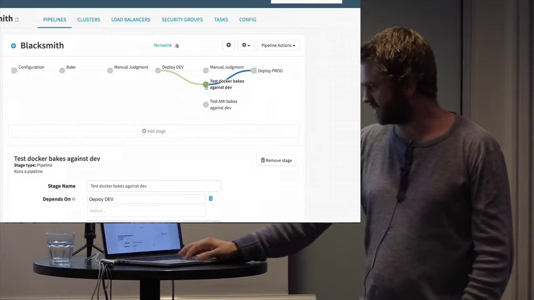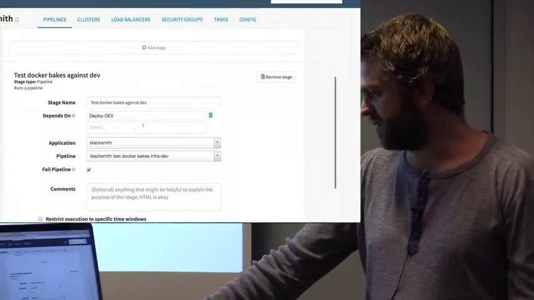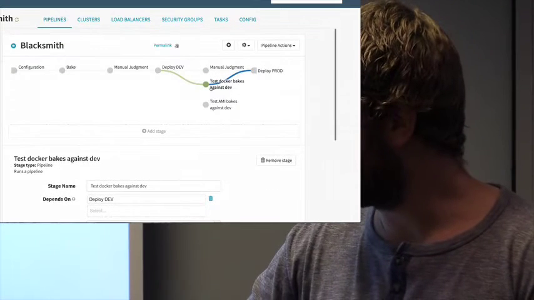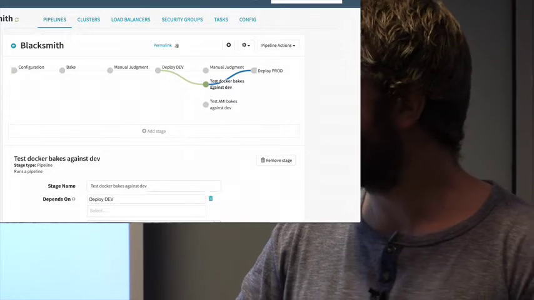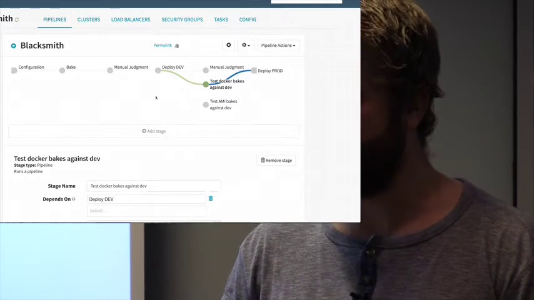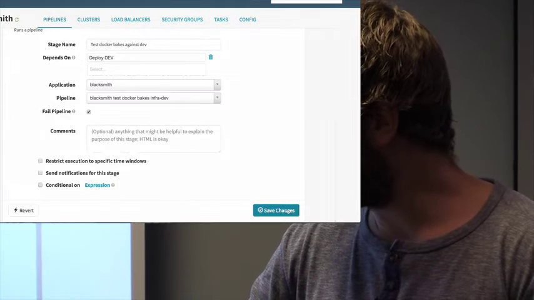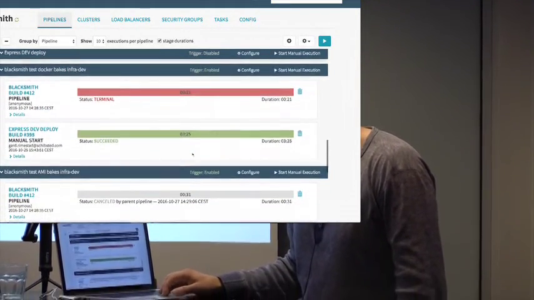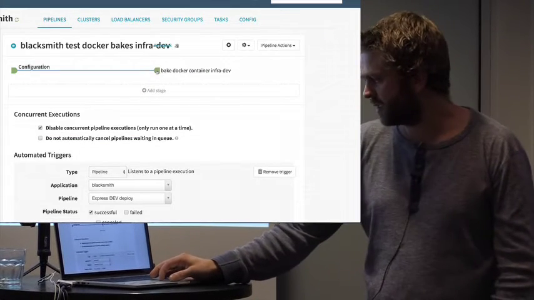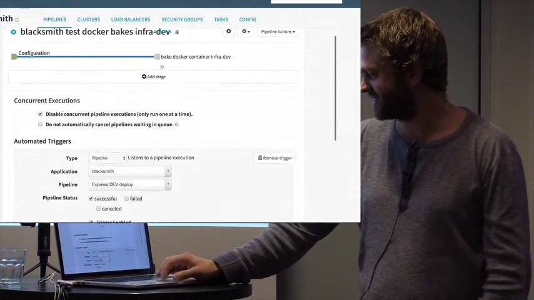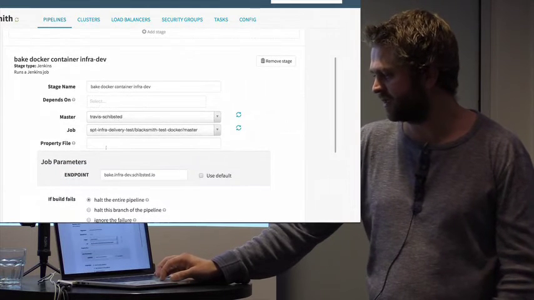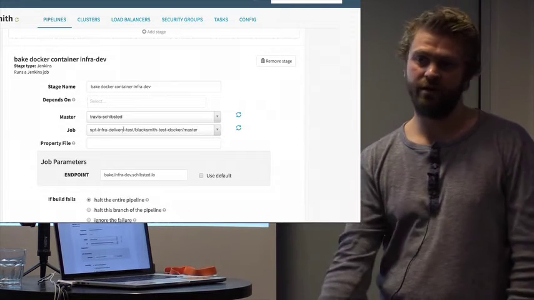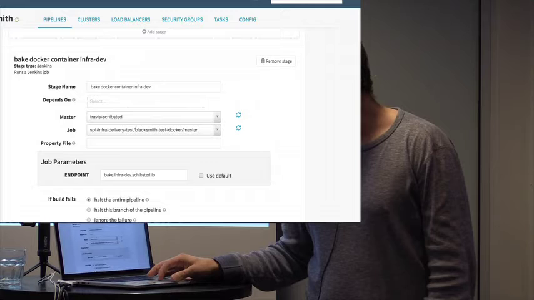These tests are running tests in the CI system, and they are triggering a separate pipeline for running these tests. And so this stage is actually a pipeline triggered within the pipeline. And this sub pipeline, or what it's called, is running the jobs in Travis, using the CI to run actual tests against the deployed code.